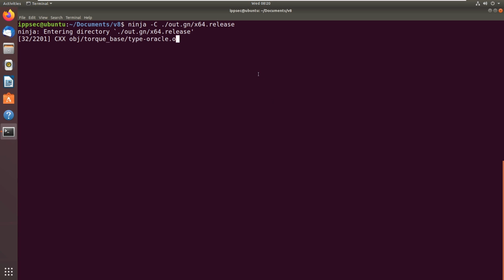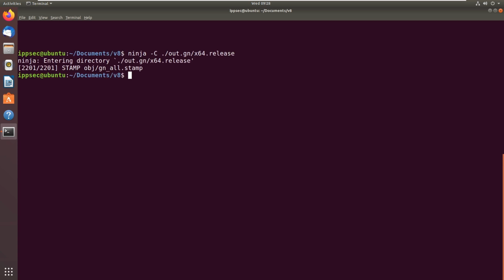That should be fine. Gonna pause the video because, again, this takes forever. And then the next one we got to do is debug, which takes even longer than release. So these next two steps will probably take 2 to 3 hours, I would guess. Maybe shorter, but definitely don't expect to be doing anything anytime soon on your machine.